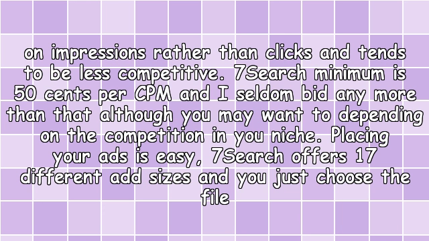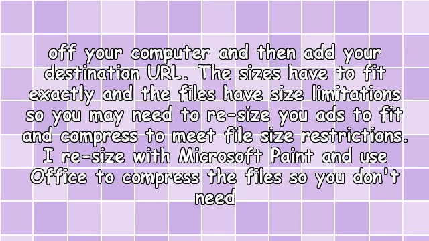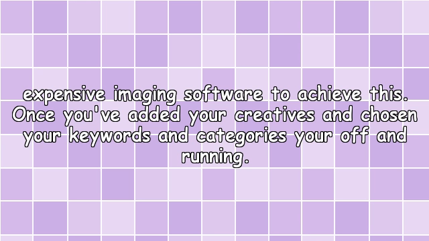Placing your ads is easy. 7 Search offers 17 different ad sizes, and you just choose the file off your computer and then add your destination URL. The sizes have to fit exactly, and the files have size limitations, so you may need to resize your ads to fit and compress to meet file size restrictions. I resize with Microsoft Paint and use Office to compress the files, so you don't need expensive imaging software to achieve this. Once you've added your creatives and chosen your keywords and categories, you're off and running.